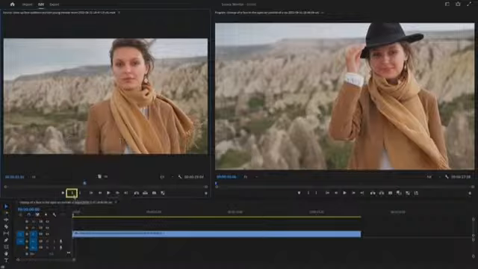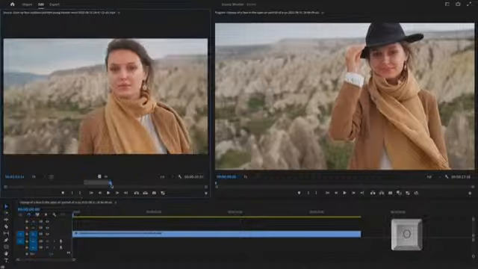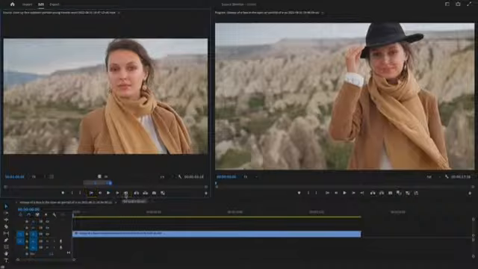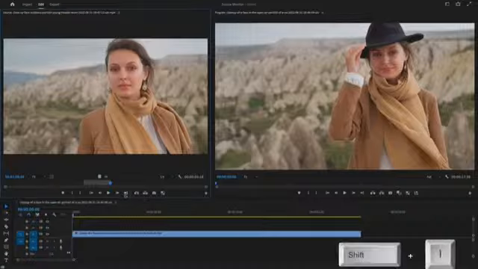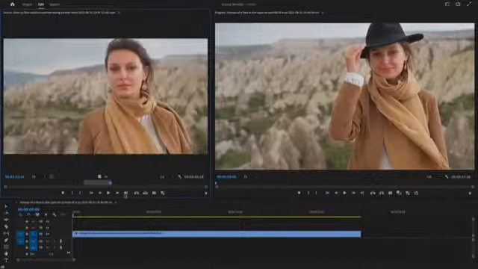Then we have In-Point and Out-Point icons, which add a pointer wherever the playhead is placed on the timeline. Else you can simply add in and out points by using the keyboard shortcuts, that is I and O. In-point and out-point helps the editor to select a certain portion of the video clip before dragging it to the timeline. Besides in and out points, we have a Go to In and Go to Out icon, which jumps to the in point of the clip and out point of the video clip. Or you can simply press Shift+I for Go to In and Shift+O for Go to Out on the keyboard.